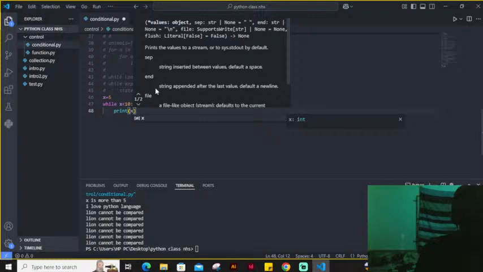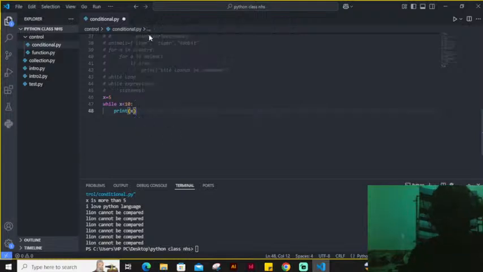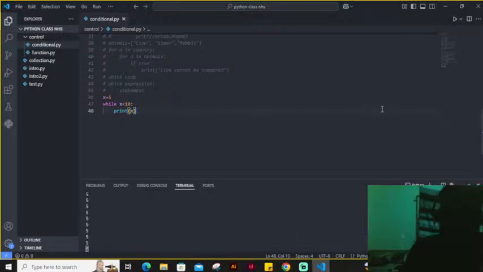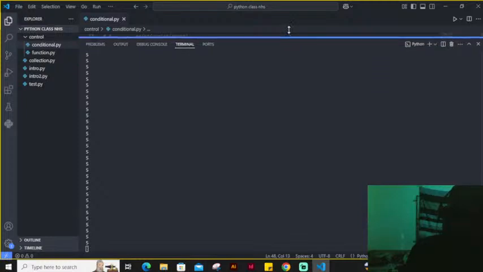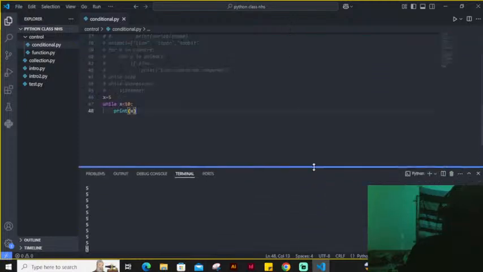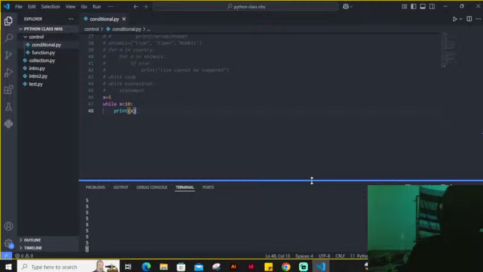Now if I say print x, what do you think I'm going to have? I'm going to be having what they call an endless loop. Do you see? This is because you didn't put any break. So long as it is like that, it's just going to continue.